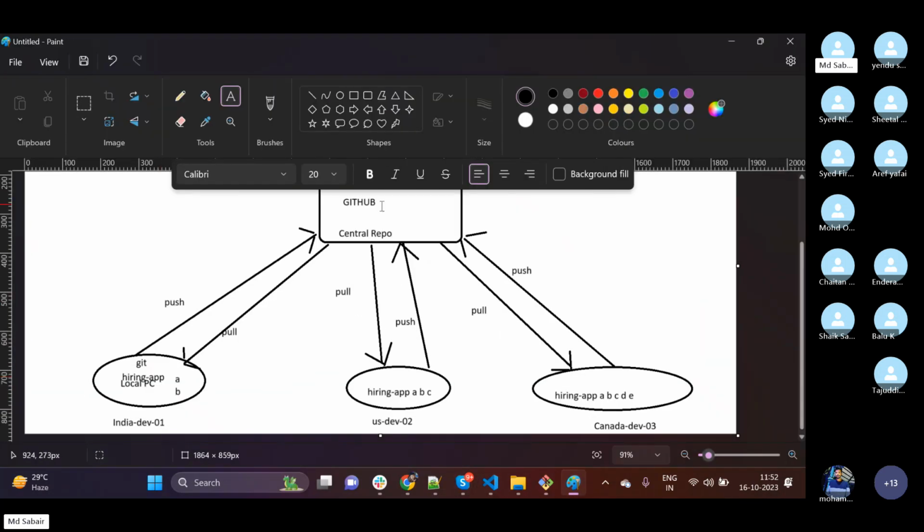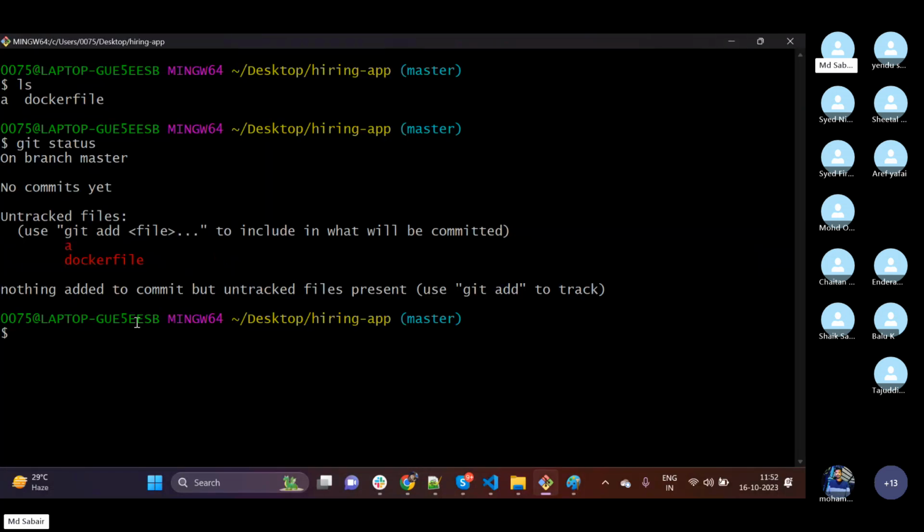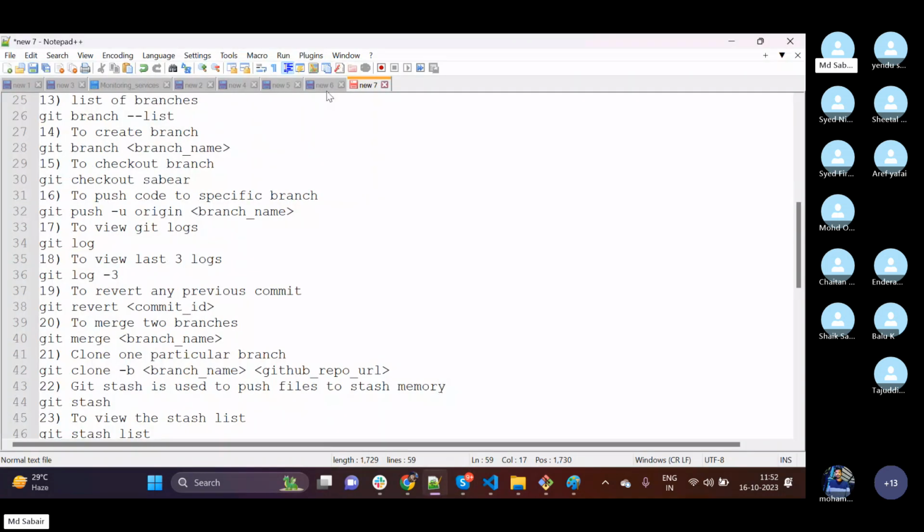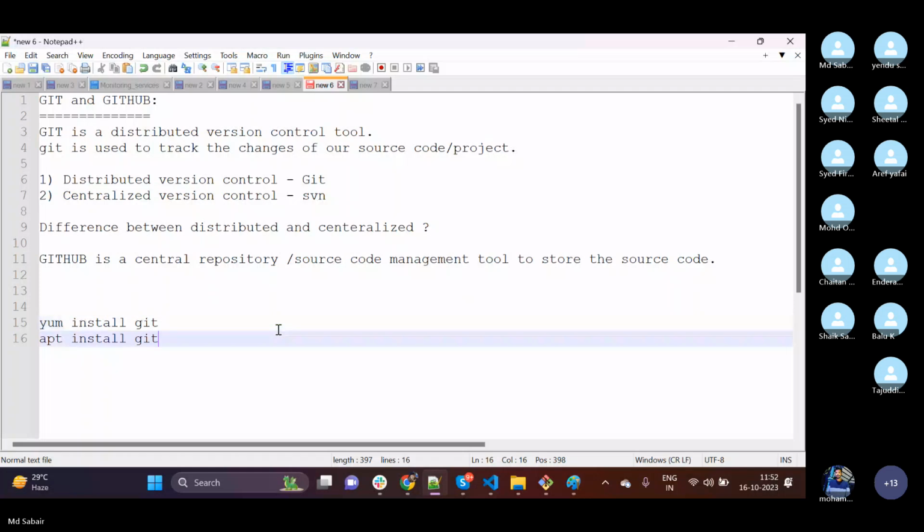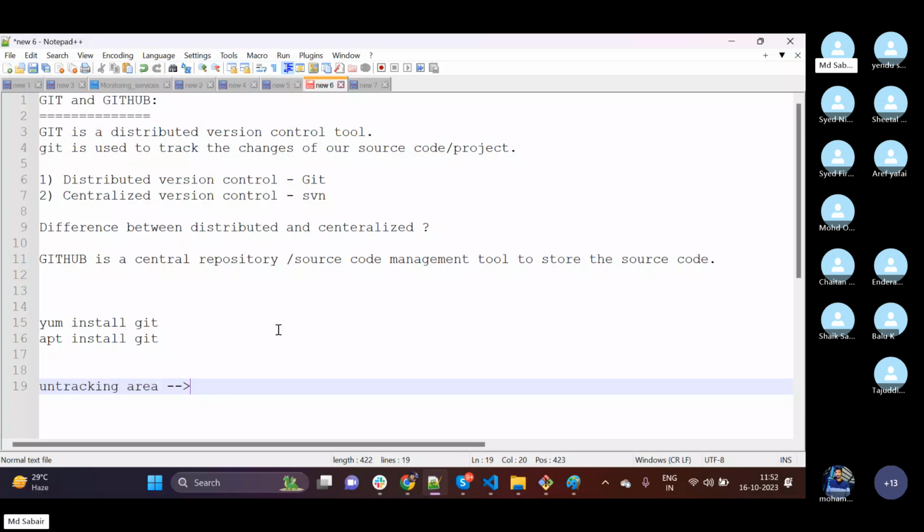So now I want to push this to my central repository. In order to push this, first we need to move these files from the untracked area to the tracking area.